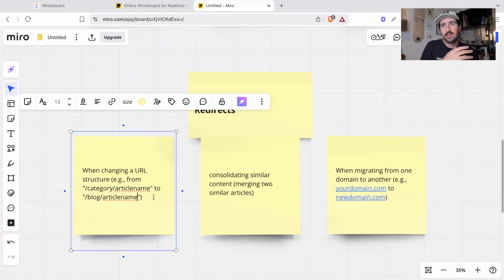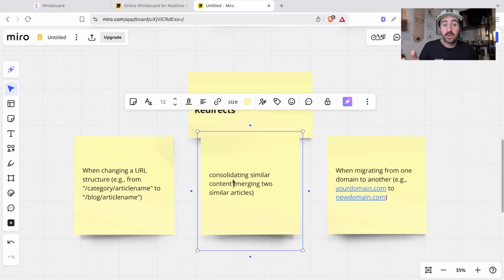Now, you might think, well, why would I bother doing that? Well, there can be all sorts of reasons, from just restructuring a website, looking to make SEO improvements, or even consolidating two pieces of content or two similar pages. Particularly helpful if you've got two cannibalized pages that are showing up in search engines and they're very similar. You might merge those pages together. When you get rid of the old one, you want to make sure you're putting a 301 redirect to the core page that you want to rank, rather than trying to rank both of them or have visitors visit both of them.